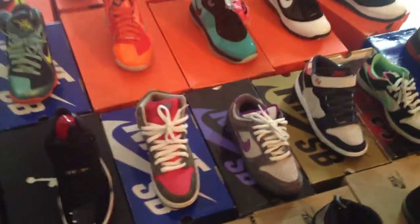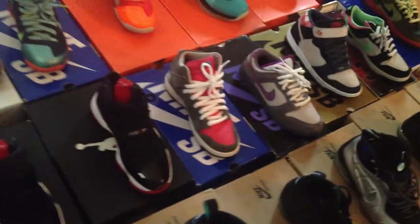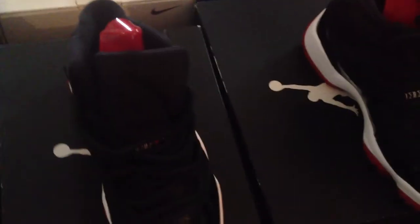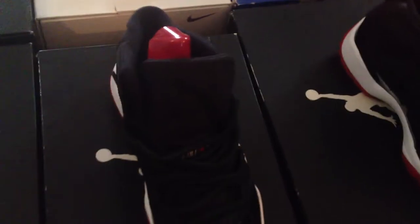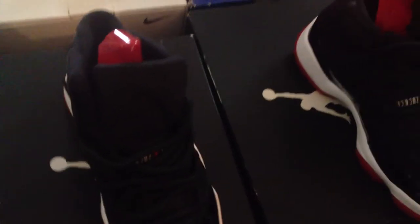Brain Wrecks — I wore those a lot, man. Kind of tight that I did. I really need to get some cleaner and clean those up. Then I got two pairs of these Breads — got them in men's sizes because I'm trying to stay away from kid sizes. I just picked up a second pair. I had two or three pairs of Breads last collection, but I got rid of my used one and my DS pair, and just bought these two.